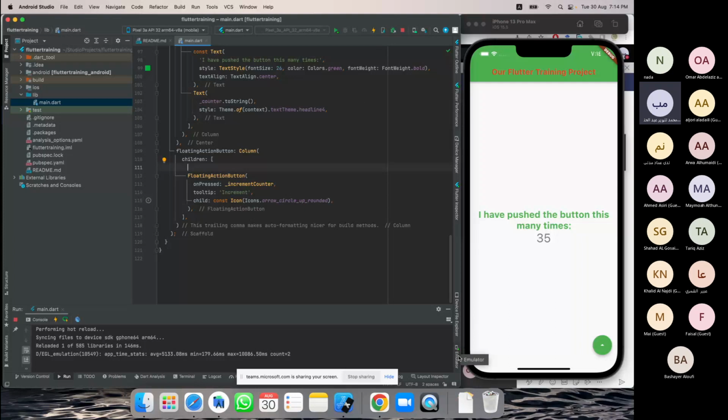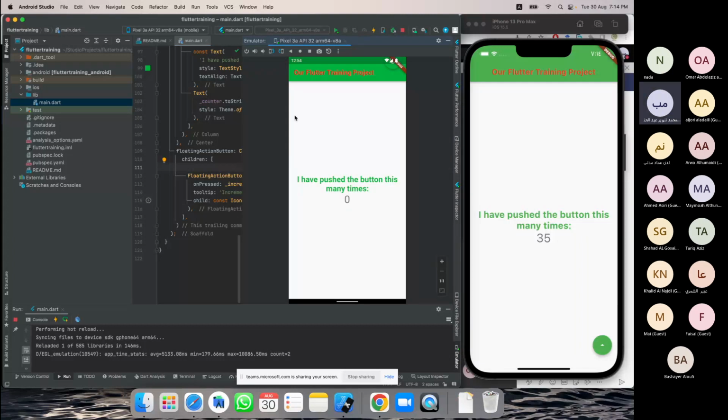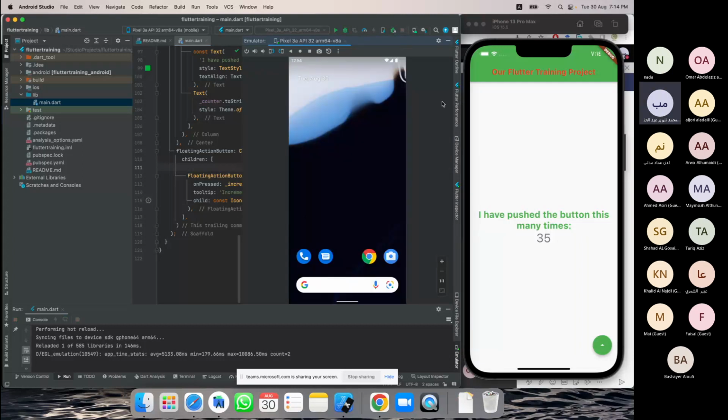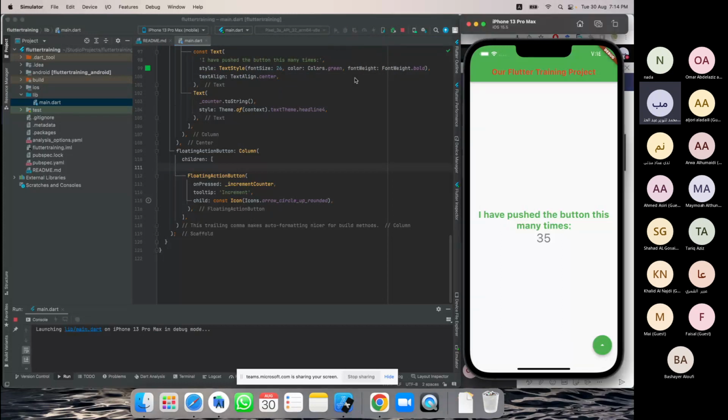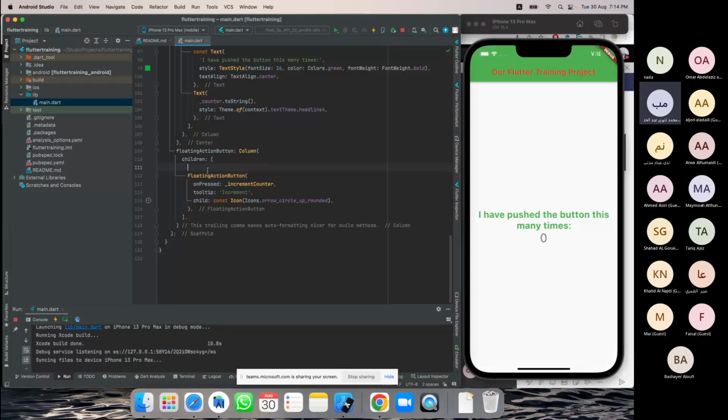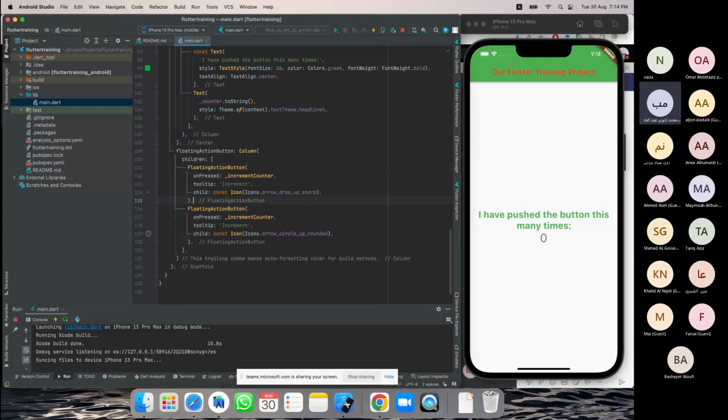We are actually doing it in the Android emulator. Let me run it on that.